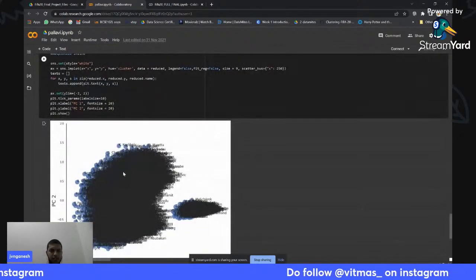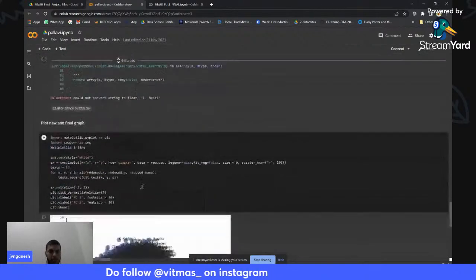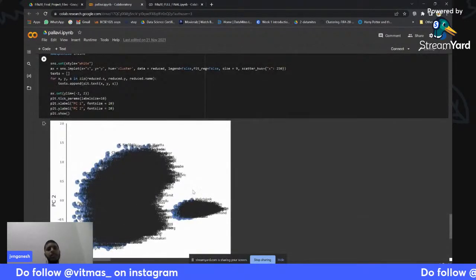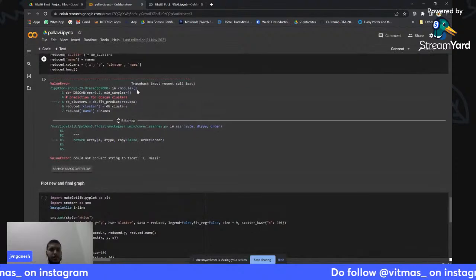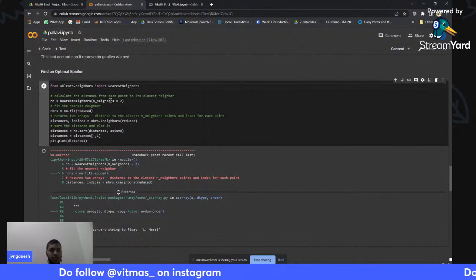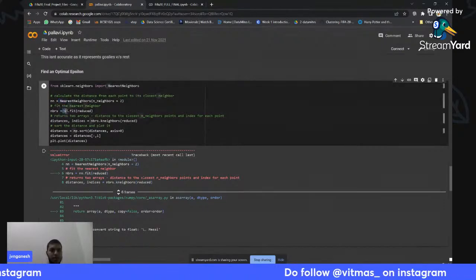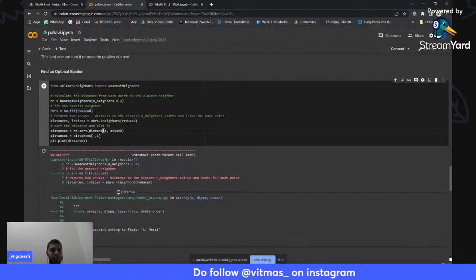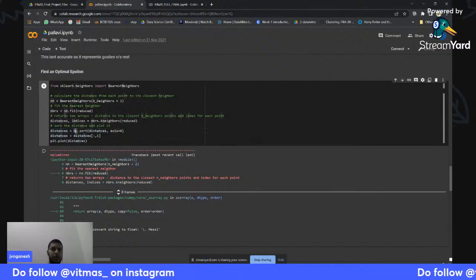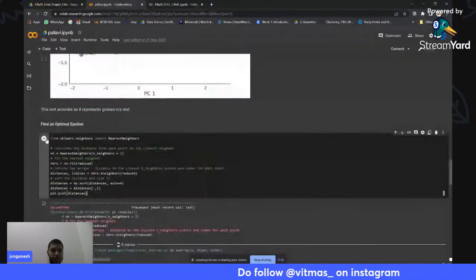And this is the graph which shows the reduced version of the data set we got. We have fit the data here by using nearest neighbors. We calculate the distance between each point by using this formula. We say n_neighbors equal to 2. So then we fit the data using nearest neighbors. And then distances, indices is the values you provide, using numpy to sort it. And then you get the graph. I think it's supposed to run.